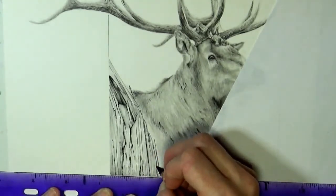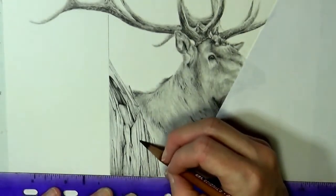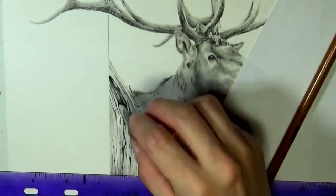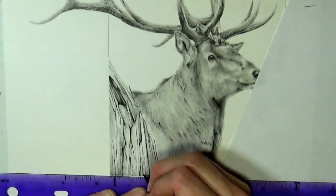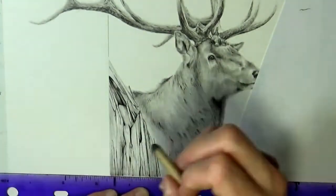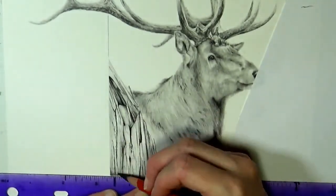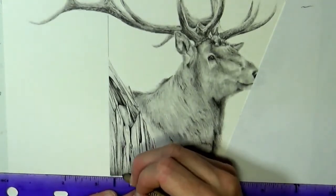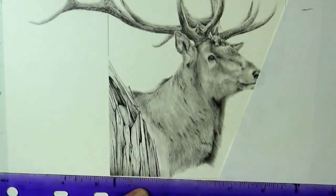Because we're putting a box inside our layout, I want to make sure these lines stay exceptionally straight, so I'm going to bring the ruler in and shade this tree down. I want to make sure I'm not blending this tree past the border. I don't really need it to be as dark as it is in the picture — I don't want it to be overwhelming. I want it to give me a leading line from the edge of that antler back down into the main frame of the page and be a corner anchor for the overall piece.